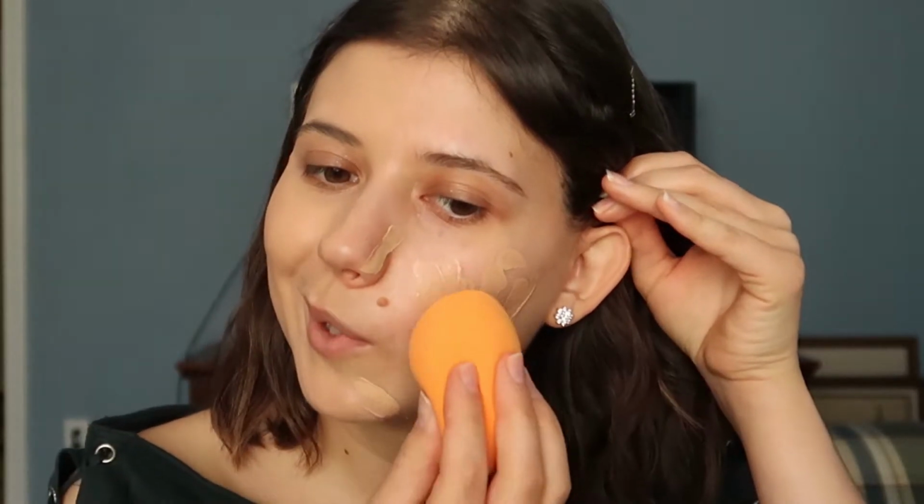All right, so you can see the difference. This is with the brush and this has nothing on, so it adds a really nice subtle glow and makes my skin look very nice and healthy. Now let's go in with the beauty blender side, or sponge side I should say. I don't have the beauty blender, I have the Real Techniques sponge, but I just call it a beauty blender, you know. Alrighty, going in with the sponge.